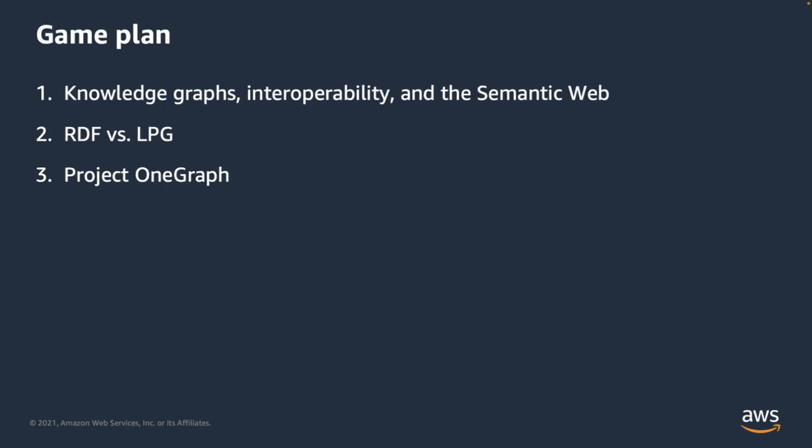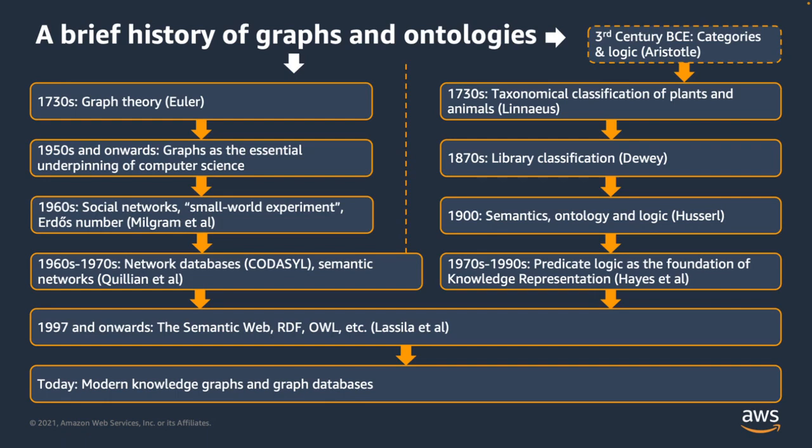Anyway, here's sort of my game plan. I want to talk a little bit about knowledge graphs, interoperability, and the semantic web stack of specifications. And then I'll talk about this kind of crucial question of sort of RDF versus LPG, or is it RDF and LPG? And I'll give a little bit of preview of this project that we have running that we call OneGraph.